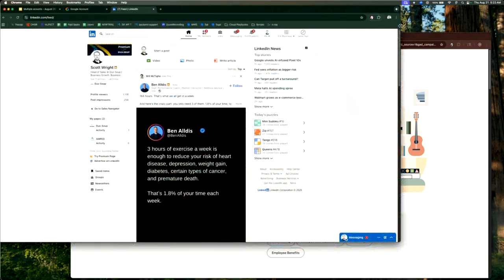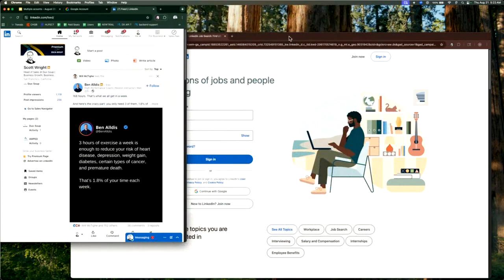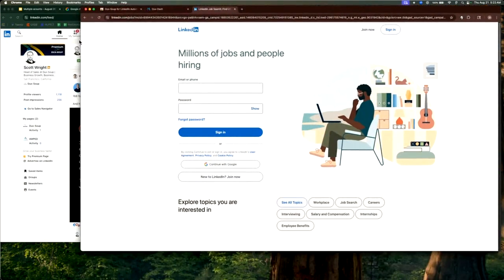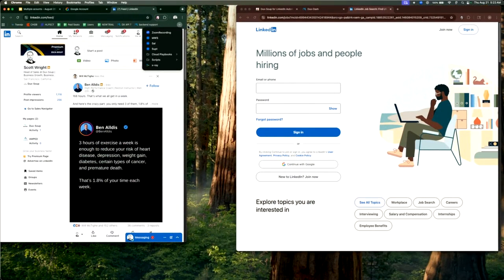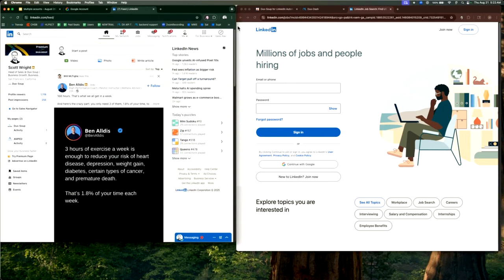And so what I like to do to visualize this sometimes is then you have, in this case, 2 different browsers here. And again, this is for the Turbo and for the Pro versions. I have 2 separate browsers here. Each one has a different Dux-Soup account tied to it, and each one has a different LinkedIn account assigned to that as well.